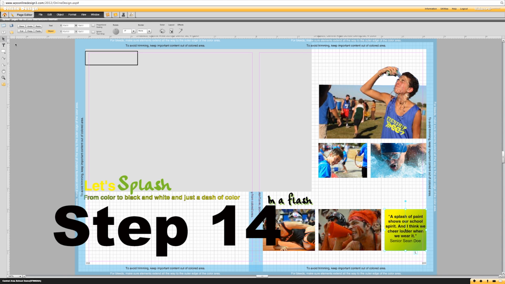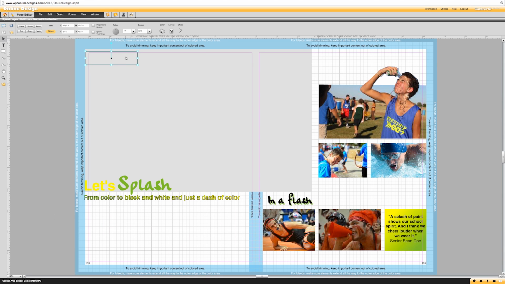Step number 14 is to edit this box here. The purpose of having this box is to sit on top of the picture, but behind the text to make the text more legible. We want to go ahead and change the color of this box to yellow. I'm going to use that same yellow I've been using. And if you go into Effects, you can change the transparency or the opacity. And if you change that down to about 50%, that is what I chose on the spread, and that seemed to work pretty well. And we want to go ahead and get rid of that border now that we can see it since it's a different color.